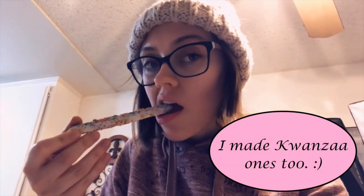Status update. I've managed to package these in a way that doesn't look ridiculous. Happy holidays, Cameron. Happy holidays to you as well. Oh dear. One of them's broken. Guess I'll have to taste it. Here she goes. This is the Kwanzaa one. Salty from pretzel, sweet from candy melt, a little bit crunchy from the sprinkles. All in all, A plus plus.